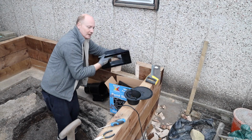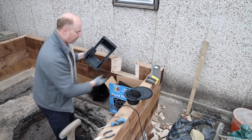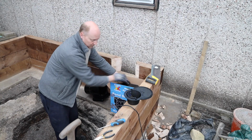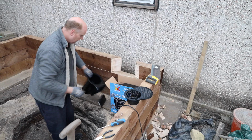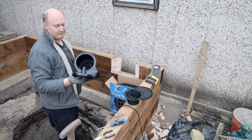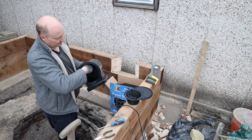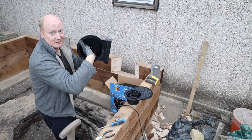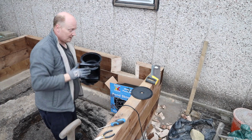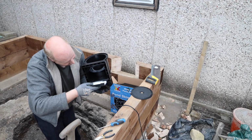So I just wanted to show you the Kockney Koi skimmer box. I just wanted to do a quick video before the light fades, just to show you how you put it together. In terms of the package that you get, if we have a look on the inside there, you get an insert that goes in there and then slots in like so. And then you've got a basket that goes in there. And then obviously you have your weir door, which slots in like so.